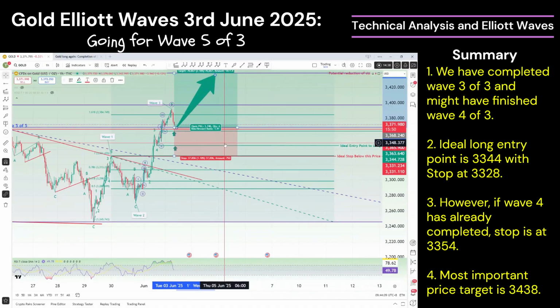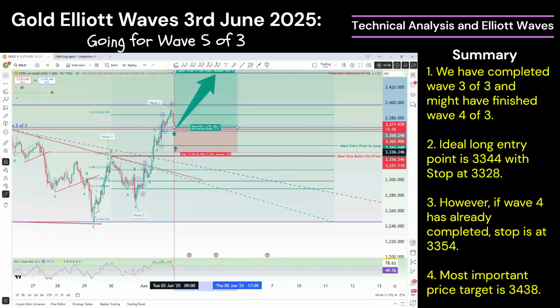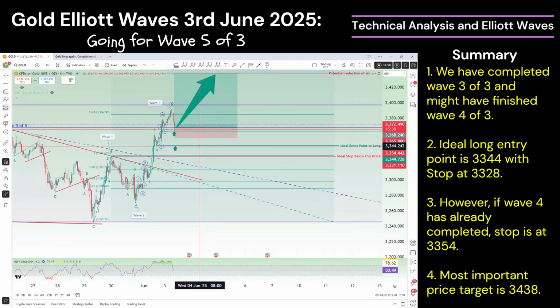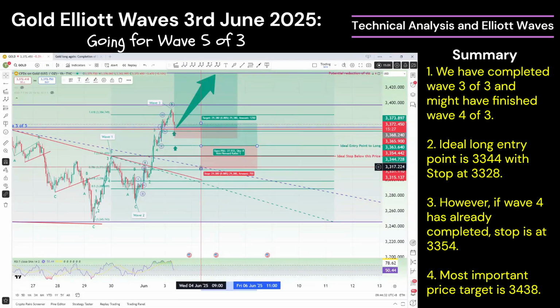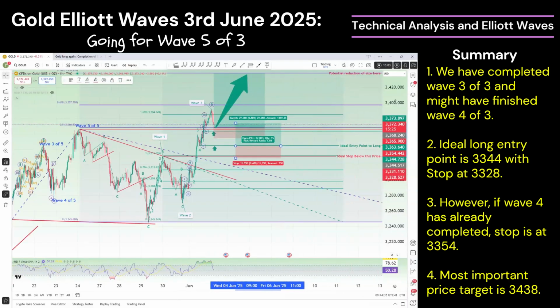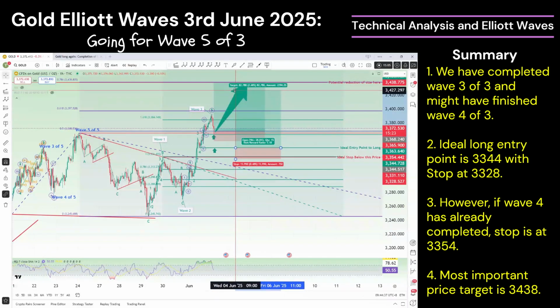Right, so over here now, like I say, if you're a more active trader, you can actually adjust your stop, right? And if it breaches here, you can go down and do a long here, and then eventually your stop will be here, right? So maybe what I'll do is I'll put in one more long here, right? The price target is the same. Right, so this is our two different entry points.